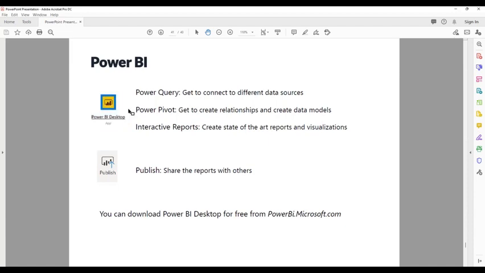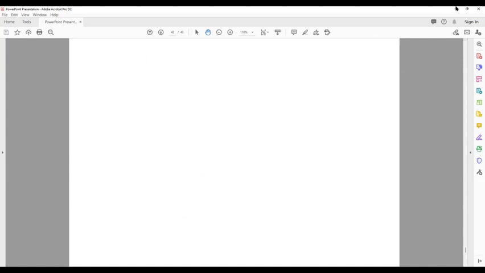In January. The new version that we have on Power BI is super cool, super useful, and it has an interactive report side, where we could do the data analysis and the visualizations of it. And publish is something you can publish onto this server, and you can share with colleagues who have appropriate access. So that's pretty much it from this slide.